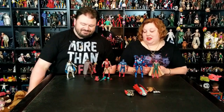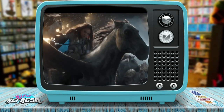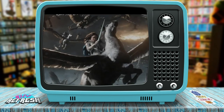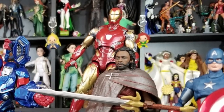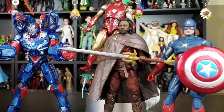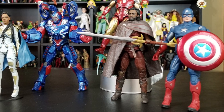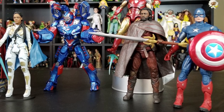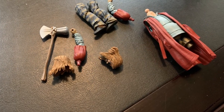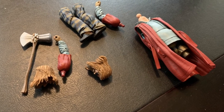Now, one thing I wish she came with was her flying horse. Oh, that would have been so cool. Well, these are some awesome looking figures. But let's see what their powers combined can create. He looks like he needs all the king's horses and all the king's men to put him back together again.